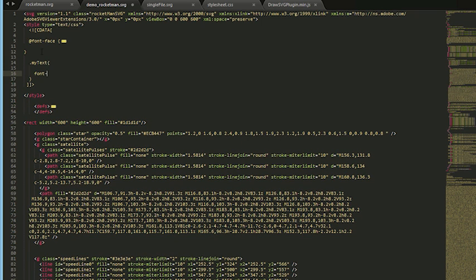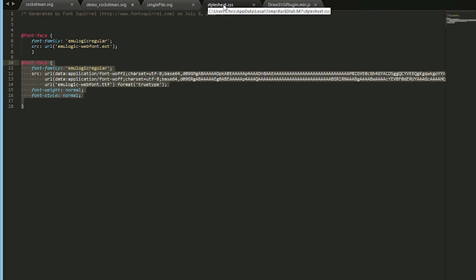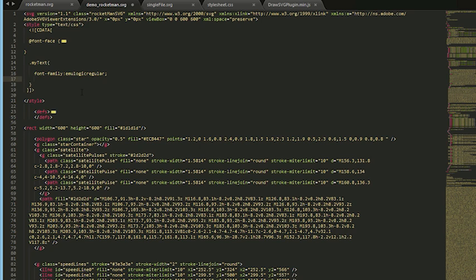So font family is Emu Logic Regular. Let me just go and check in the style sheet to make sure that, yeah, it is Emu Logic Regular. Okay, and we're going to do text anchor. This is like text align center, but it's the SVG way of doing it.